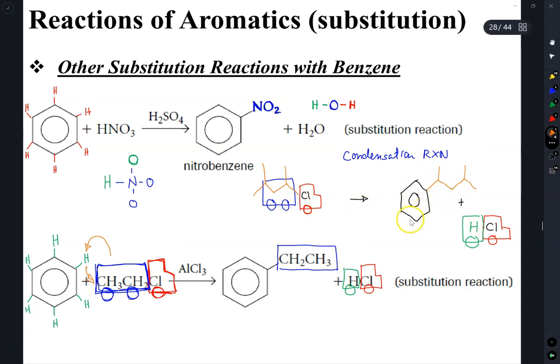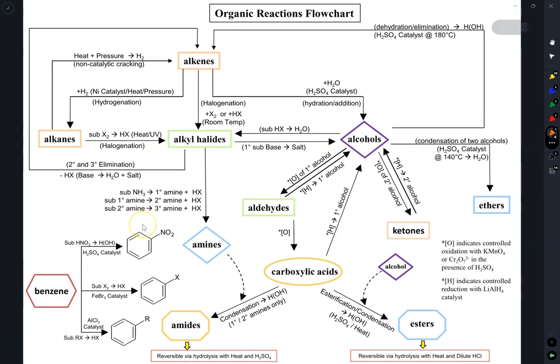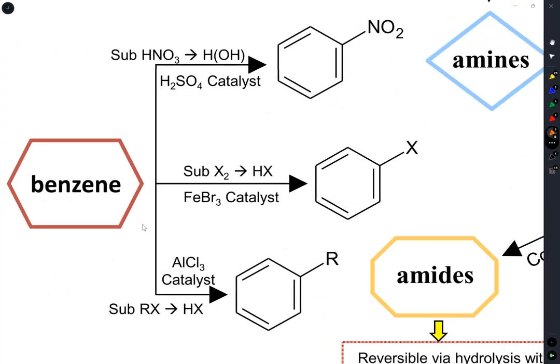So this reaction will be very helpful for us during our synthesis problems, where we can use this delivery device to add on, or substitute in rather, different aspects of the molecule that I want you to create or synthesize. As a reminder, aluminum chloride is written above the arrow, so it is being used as a catalyst to speed up this reaction. So looking back at our flow chart, let's summarize the 3 major reactions we just discussed involving benzene. As you can see, all 3 of these reactions are substitution reactions.